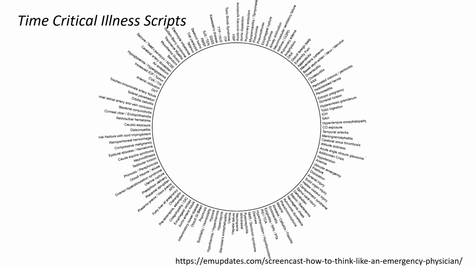Okay, so we have this concept of illness scripts in emergency medicine. When we're listening to the story, if we talk about chest pain, the big six, then as emergency physicians, we could kind of plan out all of the symptoms that we know, like chest pain and headache and abdominal pain and leg pain and dizziness and neurological deficits and so on. And from them, we could do a diagram of the time critical conditions within reason.